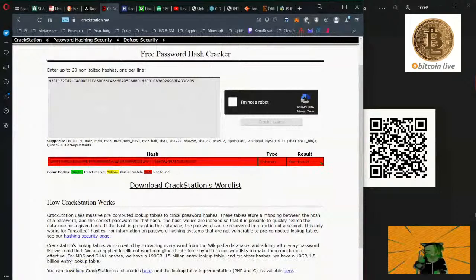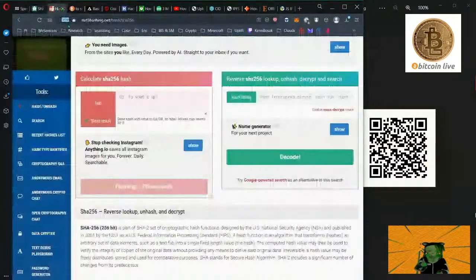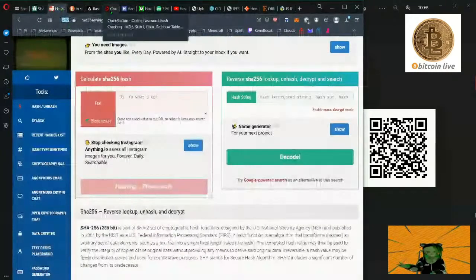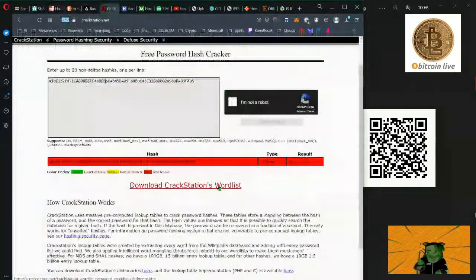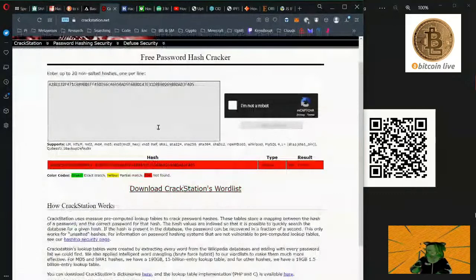As you can see, it was not broken. It doesn't even know what it is, letting us know that this SHA-256 is slightly different from a standard SHA-256, or what a standard one should be. But if it were unable to crack it, it would just show a result or a type here, and it would still be hard to read, because SHA-256 is one of the harder ones to break, just like SHA-512 is even harder to break.